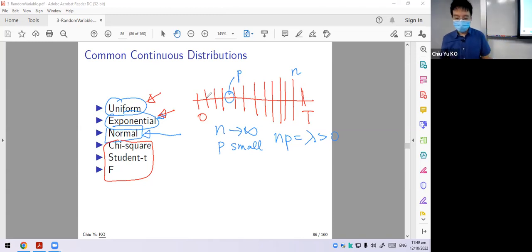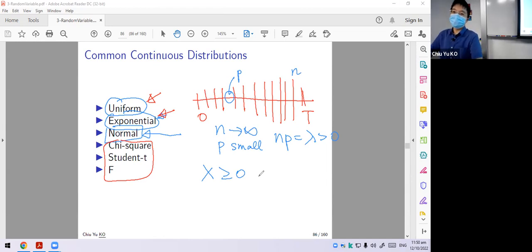In that case, it's Poisson, and Poisson tells us how many events happen in that period, from 0 to t. So it's about the number of events. Exponential asks the question of what is the time that the first event comes. So the random variable is a time, and it is greater than or equal to 0. It can happen at 0 seconds, but it goes from 0 to infinity. So it's modeling time.